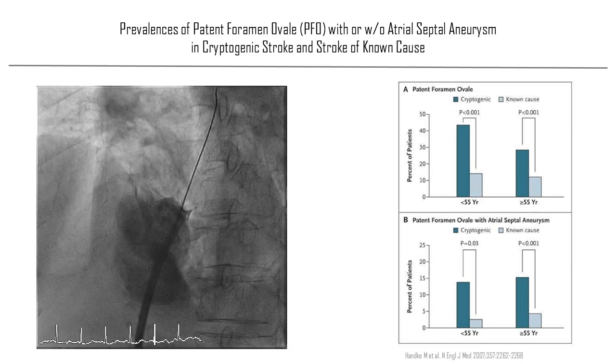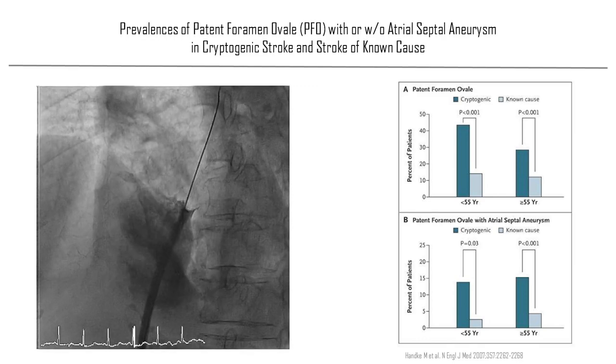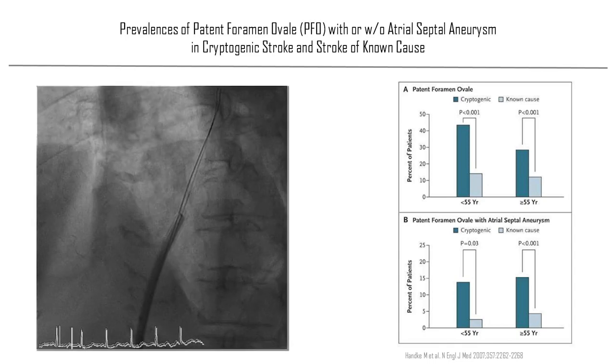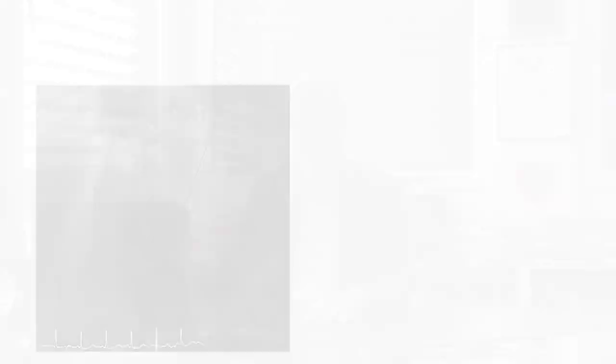How often do we see this? This is the angiographic demonstration of a patent foramen ovale, and on the right hand side you can see that in cryptogenic strokes — strokes where we're not sure of the origin, often embolic — it is much more common to have an open patent foramen ovale than in those with other forms of strokes. So clearly there is an association between PFO and embolic stroke. That was quite clear for some time, but what was controversial is whether closing the patent foramen ovale would do any good in a patient that had a stroke.